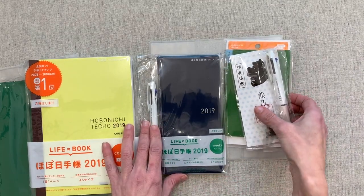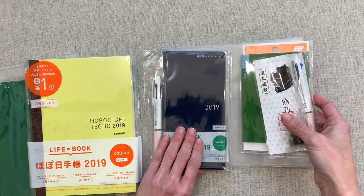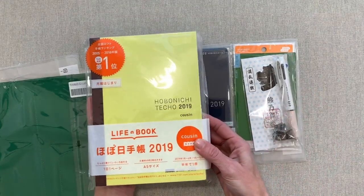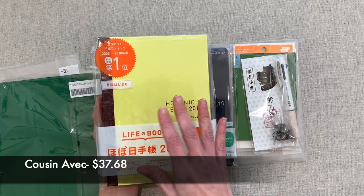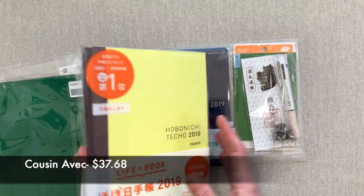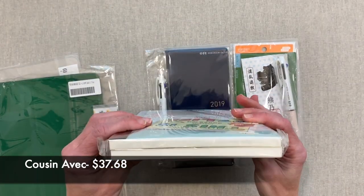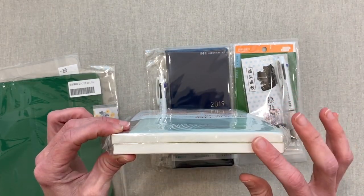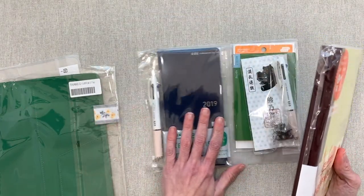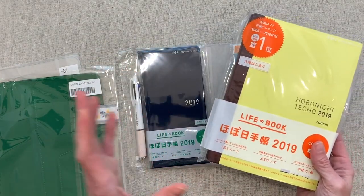I check in there daily and show all kinds of updates about when my orders come and how I'm planning right then — it's where you can get the full scope of everything going on day to day. Then I ordered the cousin like I had last year, but last year I had the cousin all in one book. This time I ordered the cousin in the Avec, which is two books — January through June and then July through December. I just thought I would try it being split up and see how I felt about it being less weight in two books.